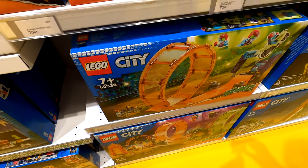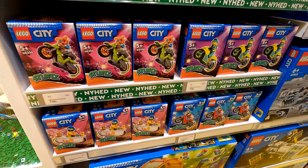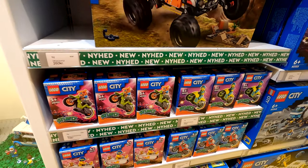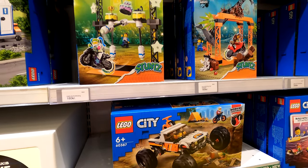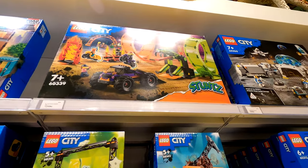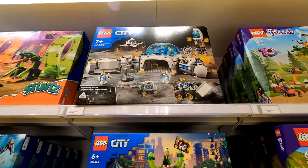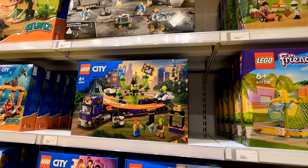Because obviously we've just seen it on display in the shop with all of the nice fancy lighting. And also, are you a fan of the new stunts as well? They seem to be selling out very, very quickly at the airports, just because it is a very easy thing, obviously, to pick up and build. And obviously, it's a little bike and they wind back and they shoot around everywhere. Hopefully it might be a thing that they do carry on going.